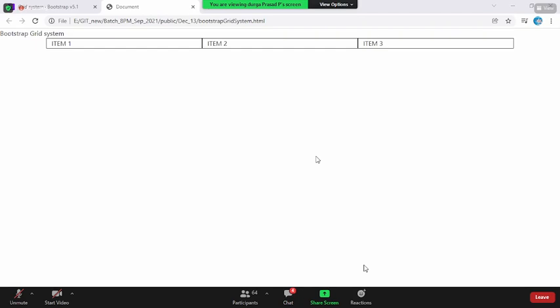Okay, so make sure everybody is clear on the media queries, guys. As I said to you, nowadays being a UI developer, the first challenging part you have is responsiveness handling. So you should be able to handle the responsiveness of the web page. The web page should be able to render across the devices accordingly.